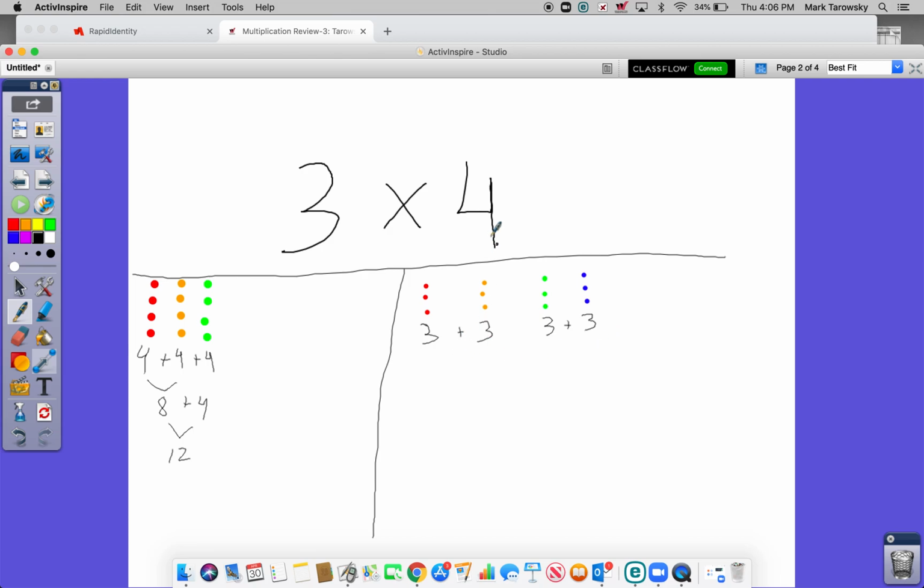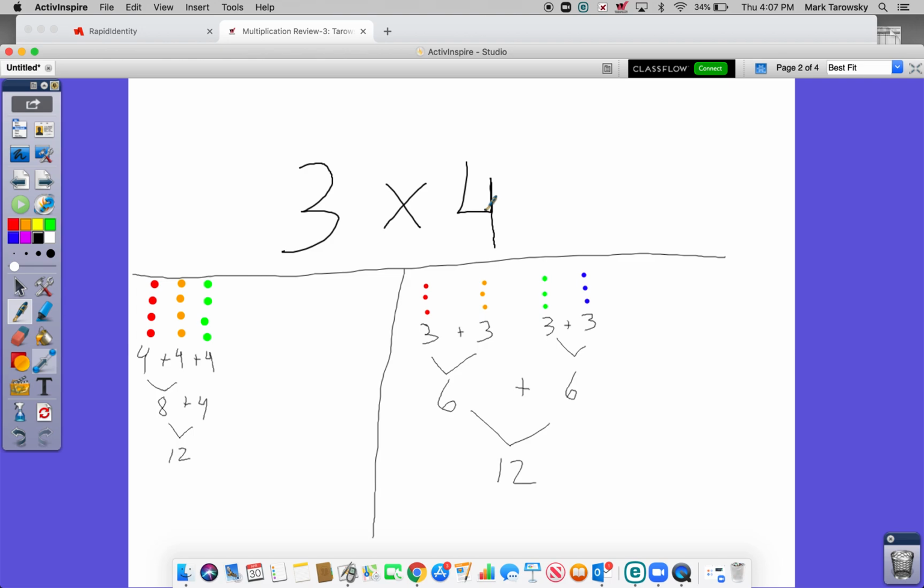By going with 4 groups of 3 and thinking about this as a reverse, well, 3 plus 3 is 6. There's a double. Another 3 plus 3 is 6. And then the same thing, 6 plus 6, and that gets us to 12. Obviously, the answer is going to be the same. That's the great thing about multiplication, is we can just reverse those. So I really want you to focus on that idea of looking at what makes sense for you the most. And I honestly think, especially if you're multiplying something times 2, times 4, times 6, you can use that doubles knowledge a lot better.